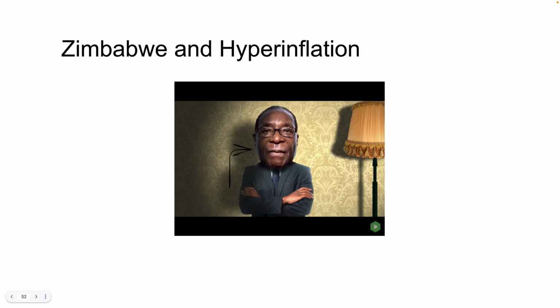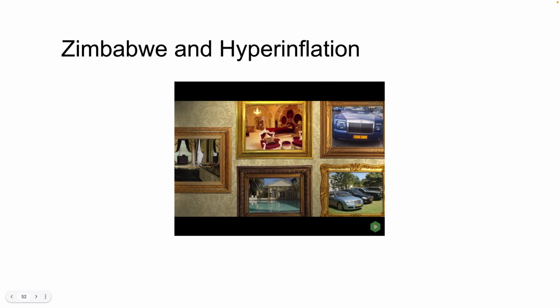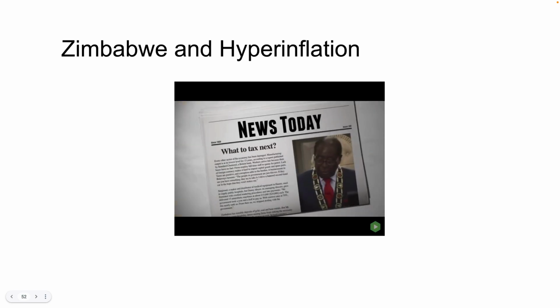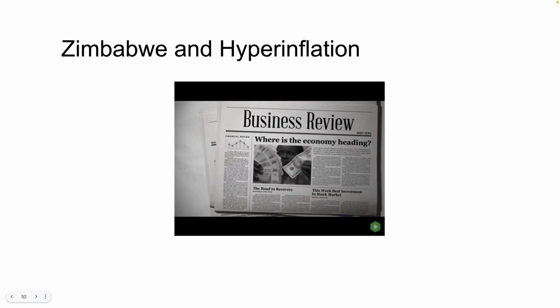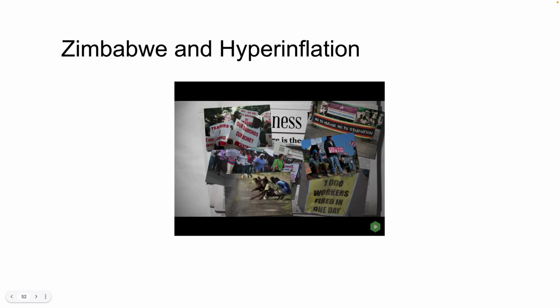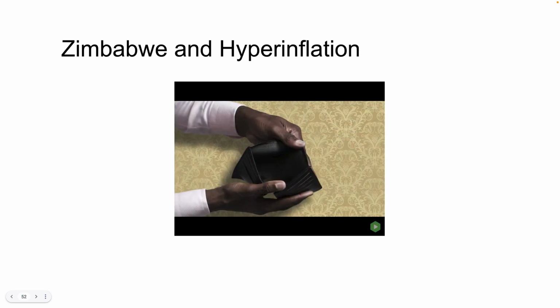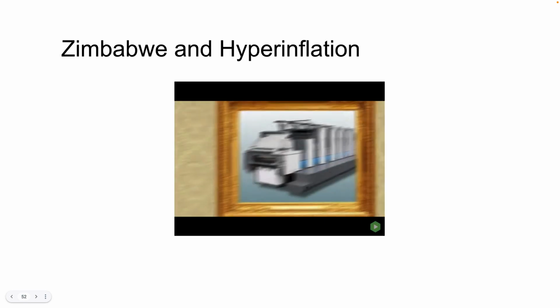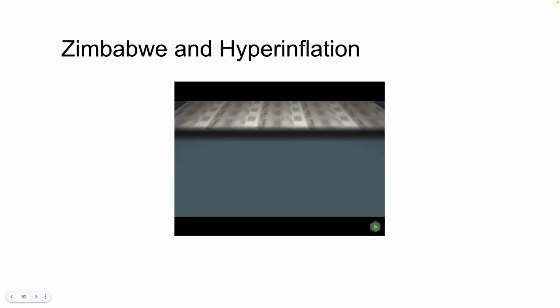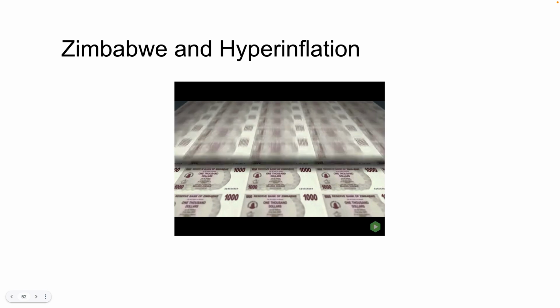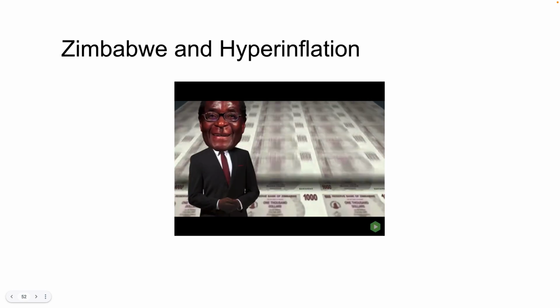Robert Mugabe, the president of Zimbabwe, was facing these problems around 2000. He needed money to bribe his enemies and reward his allies. Unfortunately, he had taxed pretty much everything there was to tax, and his policies had scared away investors. The economy wasn't doing well, and his people were unemployed and hungry. So, where to get the money? Well, one of the perks of running a country is that you get your very own money-making machine, the printing presses. So, in a pinch, you can just print more money, which is exactly what Mugabe did.